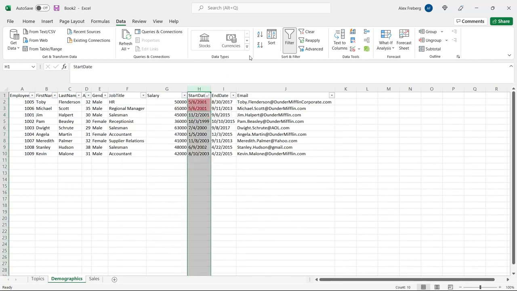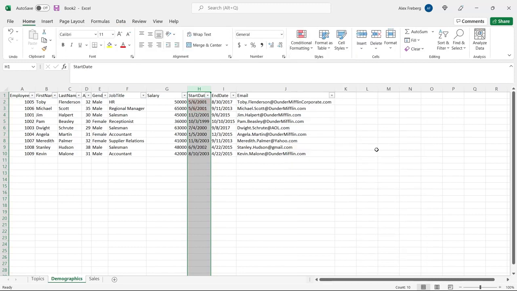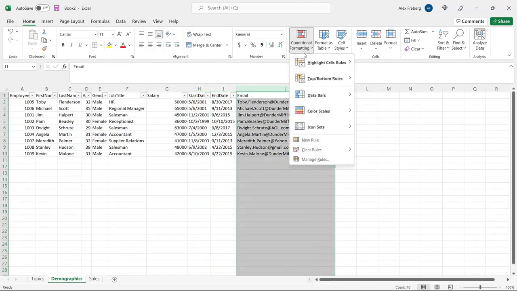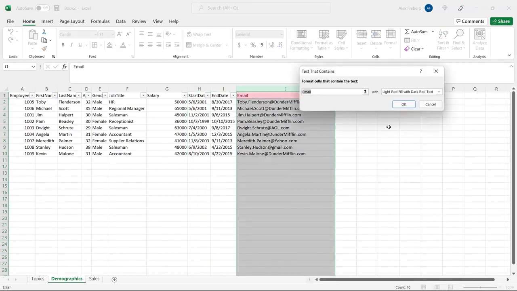So let's go ahead and clear that as well as get rid of our conditional formatting rules. Now, another one that I use a lot is this one right here, which is the text that contains. Honestly, this one comes in handy a lot, especially when you're looking for a specific keyword.